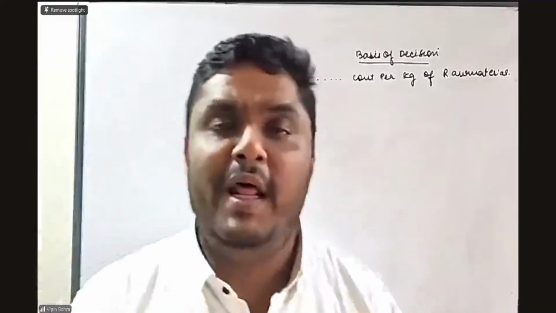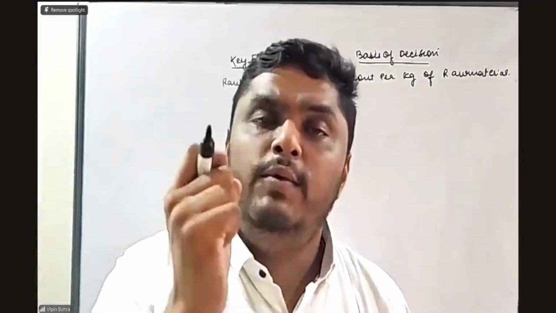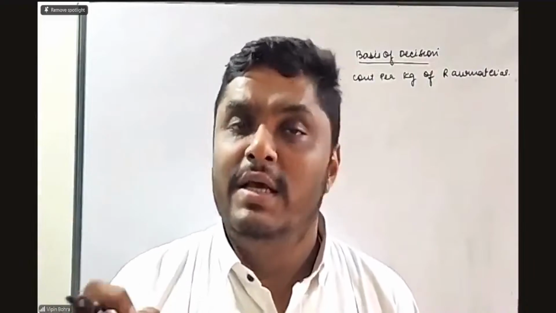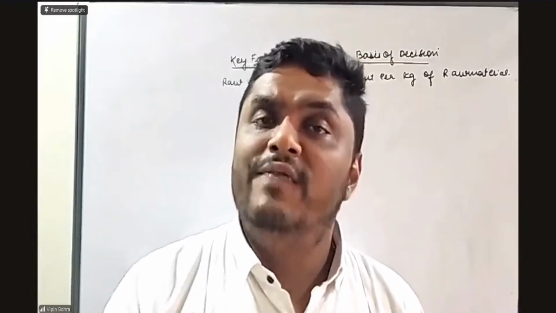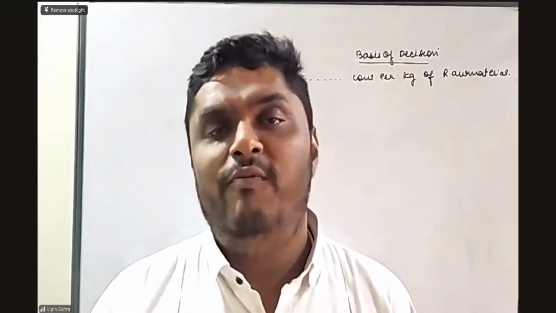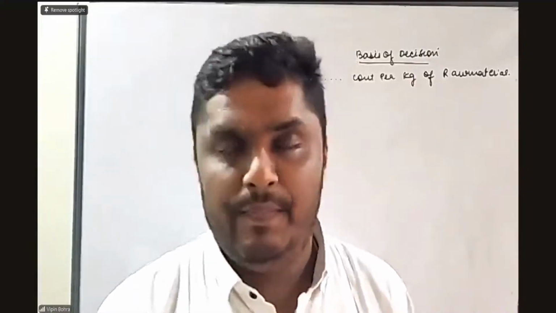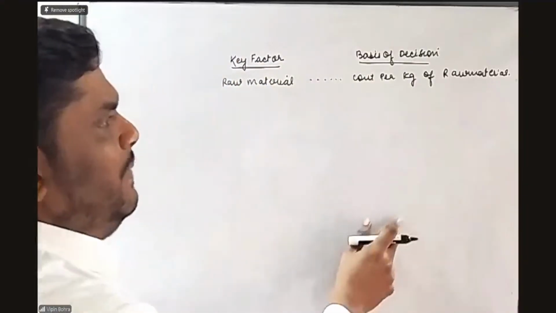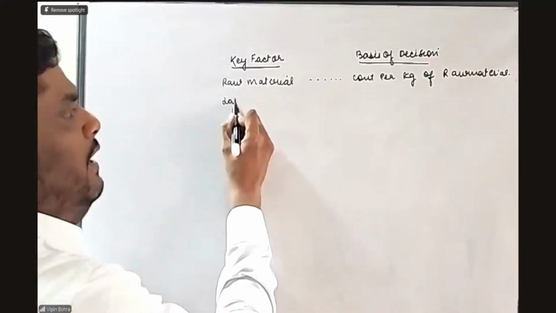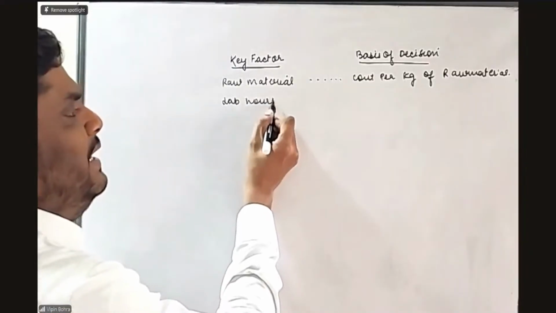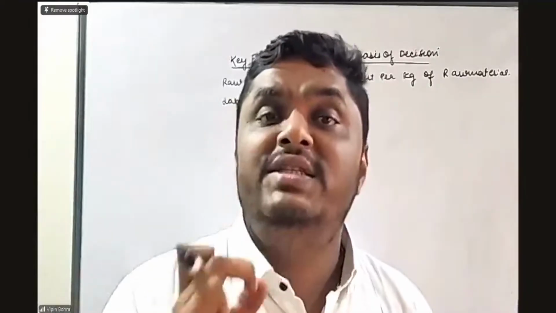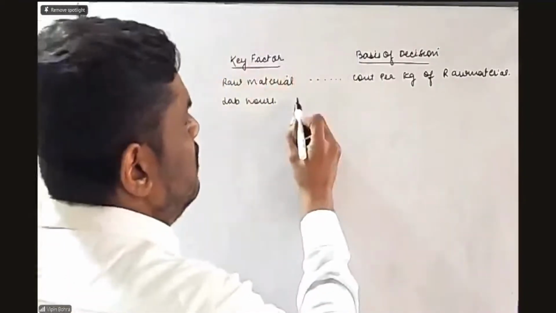So we gave the first priority to whom? Where the contribution per kg of raw material was the highest. So it was in case of B. We gave it first priority, then followed by C and then A. So let's say if raw material is the key factor, then contribution per kg of raw material. If labor hours are limited, we have very limited labor hours, so my decision will be based on what?